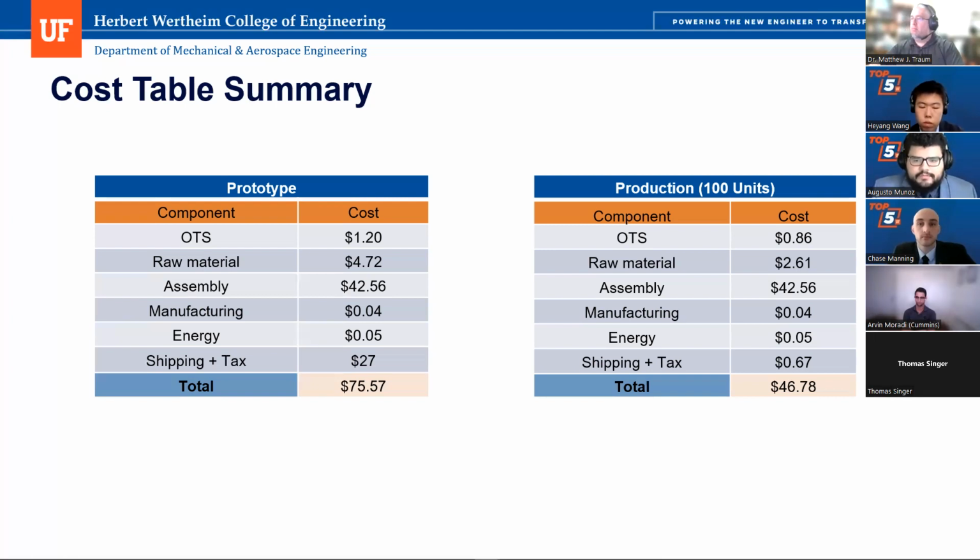Yeah, and can I ask, because I know you kind of had the laser, the optical path as a separate requirement, and again, I was talking offline with Dr. Traum, he said that sort of got deleted from some of the team's projects. Is your assembly cost just for the box and the fish holder? Yes, because we assume that the customer will assemble their laser path with their components wherever they wanted to research.